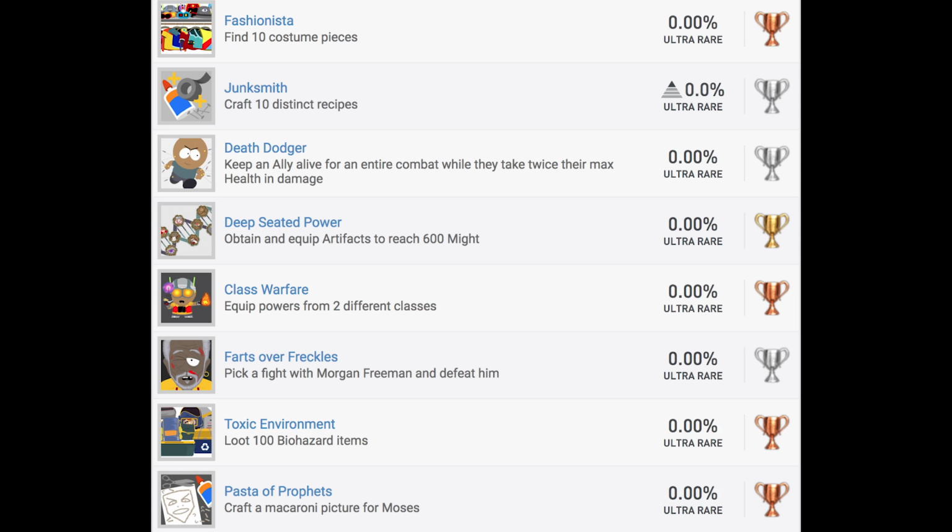Class Warfare, bronze. Equip powers from 2 different classes. That's probably very easy. Farts over Freckles. That's a silver. Pick a fight with Morgan Freeman and defeat him. Why would we want to fight Morgan Freeman? He's there to explain everything.